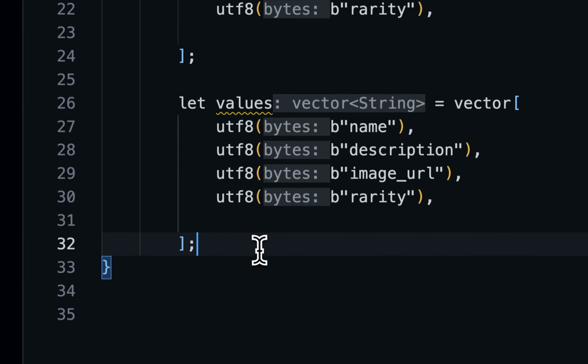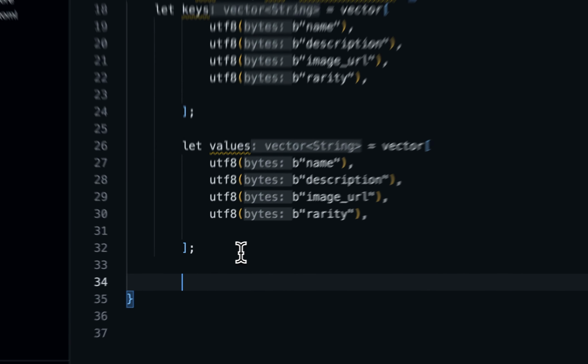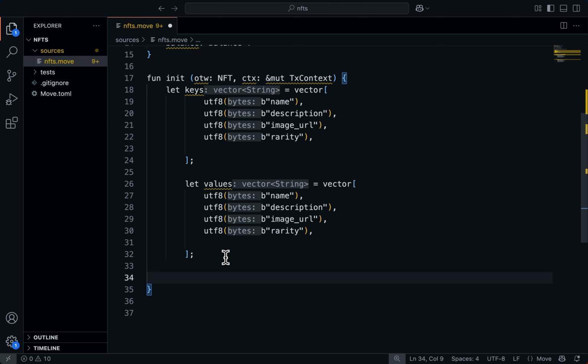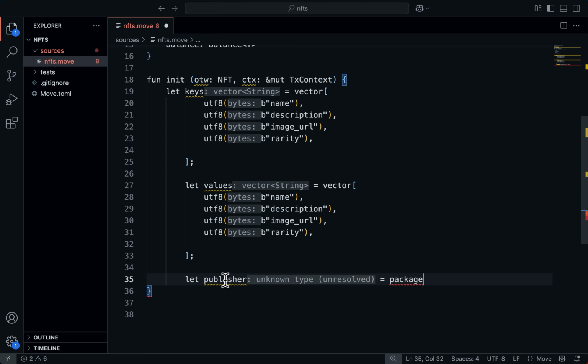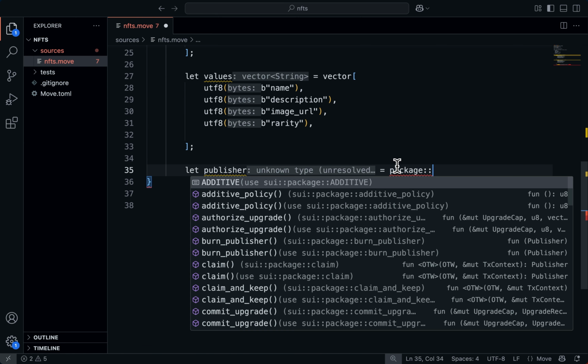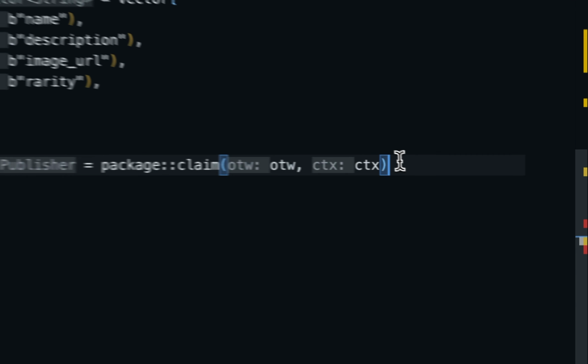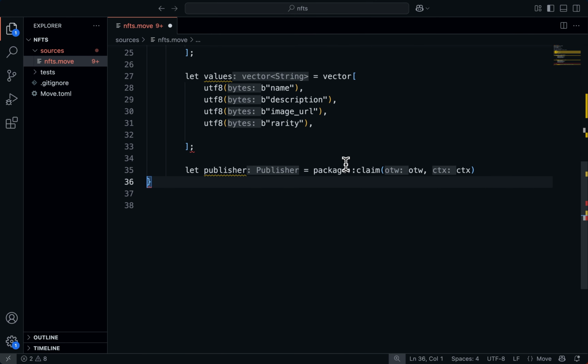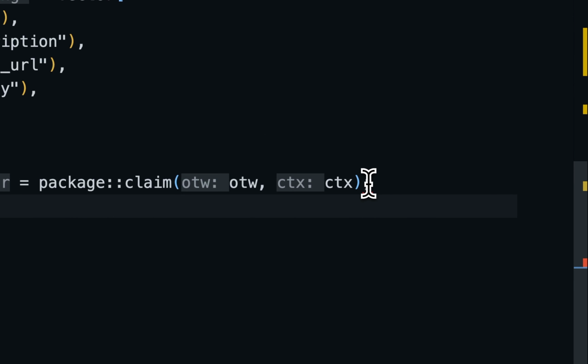Now, the next thing we want to do is actually to declare the publisher. So the publisher is the capability for the person that created the NFT, right? And so how we can do this is easy. We just use the Sui package module to do that. So let publisher be equal to package. As you can see, once I click on that, it should import package for me. And then from there, I would easily just use the claim function. I'll specify the one-time witness and the transaction context so you can see. And then now for a second, I actually realized why people use OTW for that one-time witness. It's easier to fill in. And so that's just something that you should know.